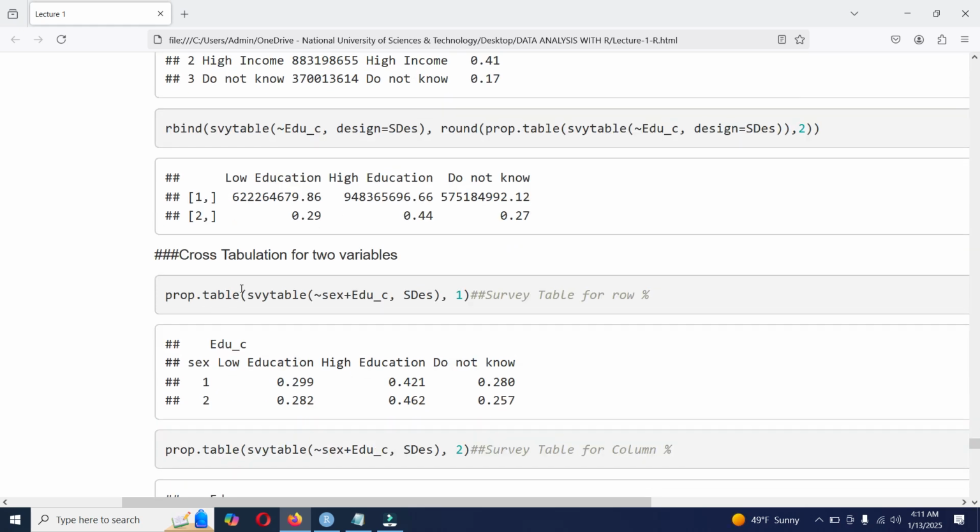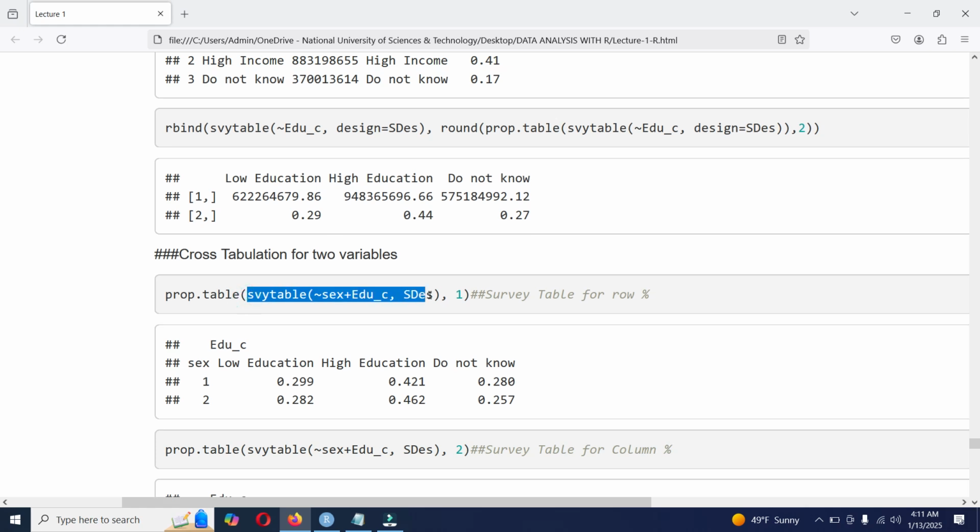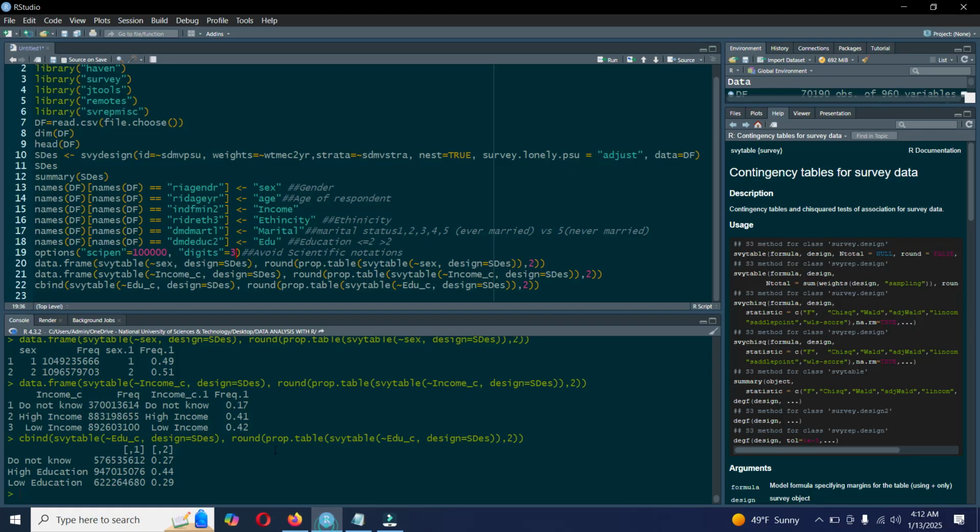You can use survey table, and by using just the survey table command you will get the frequencies, and using the proportion table command, you will get the percentages as well. You can write the two things, proportion and frequencies, both separately.